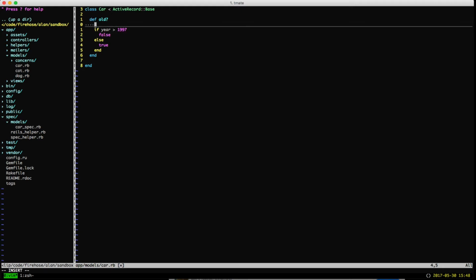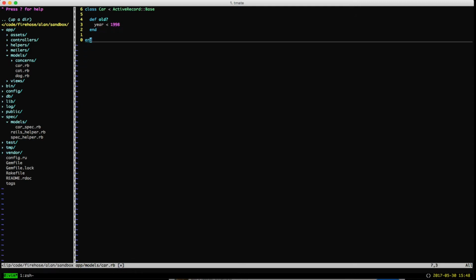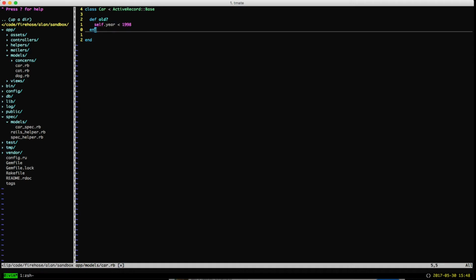Now, one nice way to say this is, you can just do that. Because if it runs, it will be true. Otherwise, it'll be false, because the last line in a method is what's going to be returned.